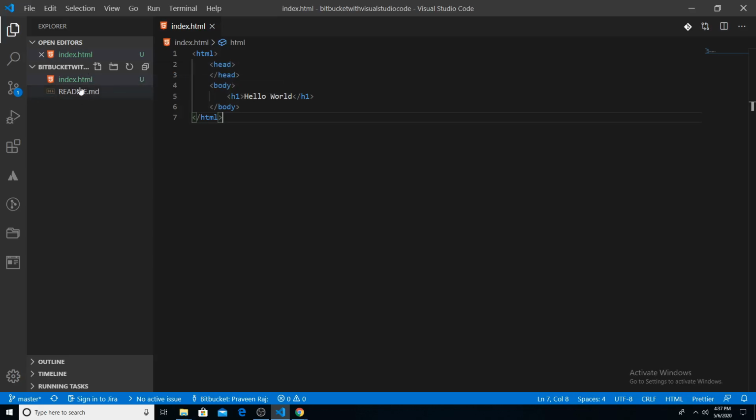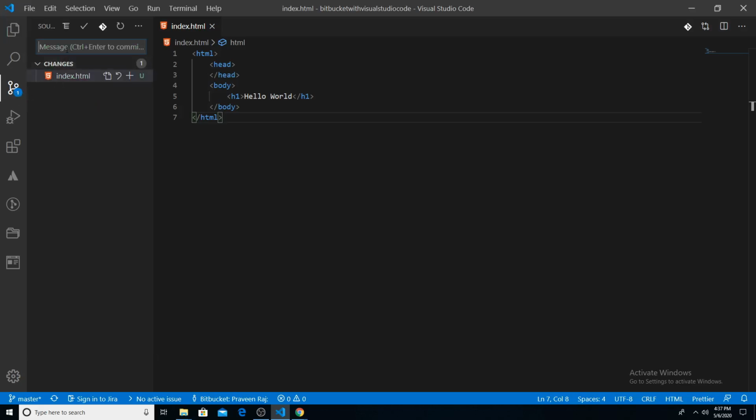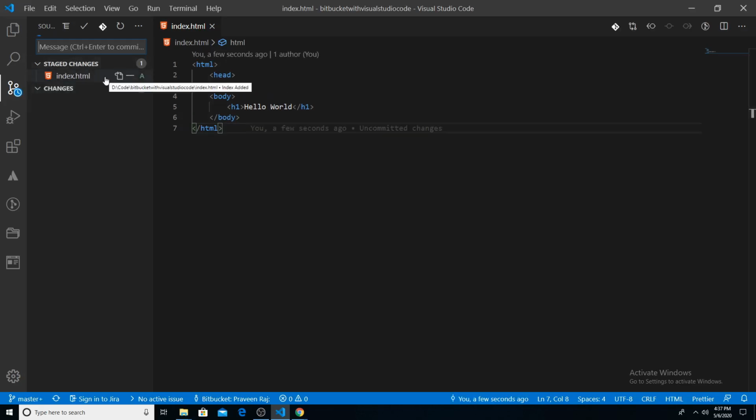You can go to the source control and add this, and then it becomes tracked. Now it's tracked, and then you can commit it, or just type in your message and it'll commit for you. So, my first check-in using VS Code.